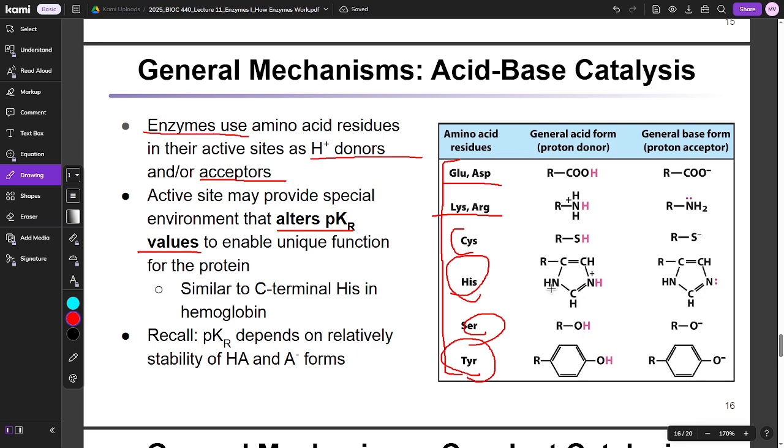Try and remember what these do, and try to remember the forms. So remember the acidic form of these and the basic form. Usually for O's, for any O group, the acidic form is neutral, basic form is negative. For N's, it's positive in acidic form, neutral in basic form. For SH, it's neutral in acidic form, negative in basic. For this N here, also positive in acidic, neutral in basic. So you can kind of see the pattern here, right?